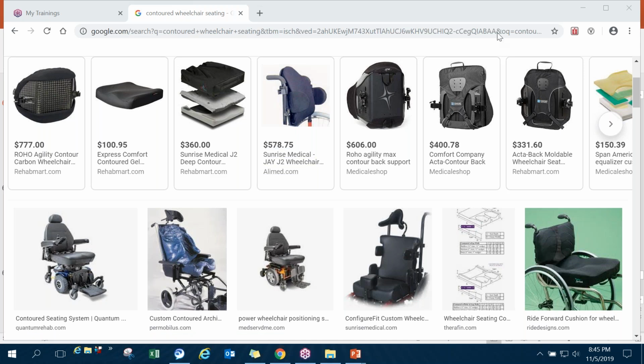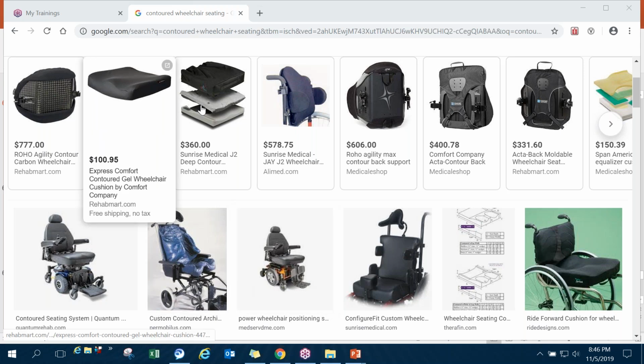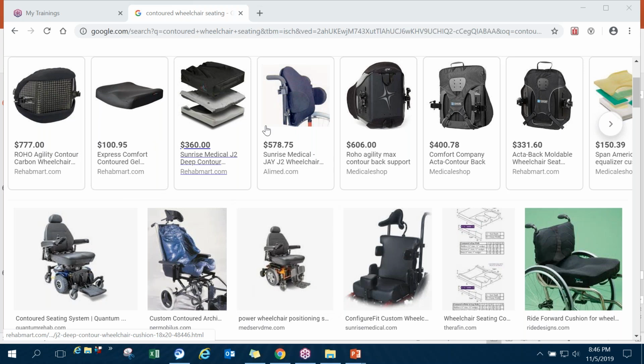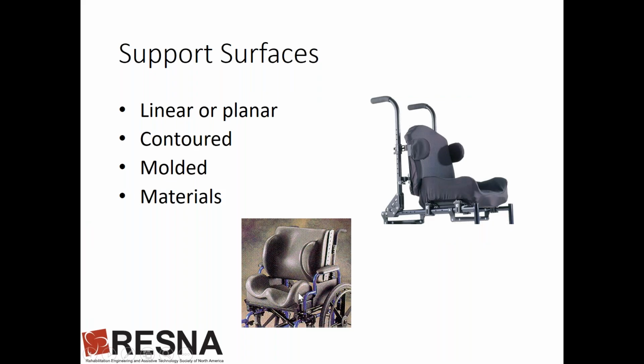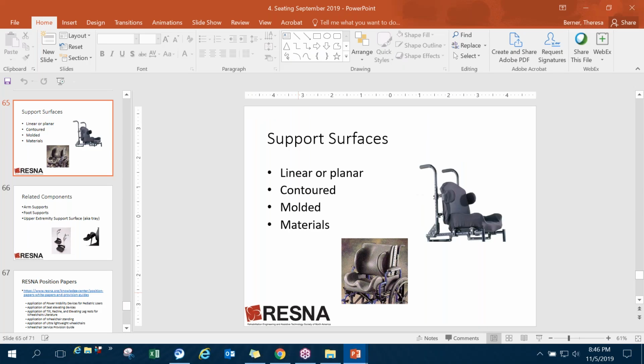I'm trying to navigate. This has some contoured seating here, and this is where it gets more into custom mold. So if you think of this position and even this position, how there's some contour, and then let me make sure I don't shut down the webinar. And then you look at this position here. Do you see how severely molded that is? So that's where that person needs enough external support that you can't achieve that from off-the-shelf seating. And so that's where it's more custom contoured. Make sense?